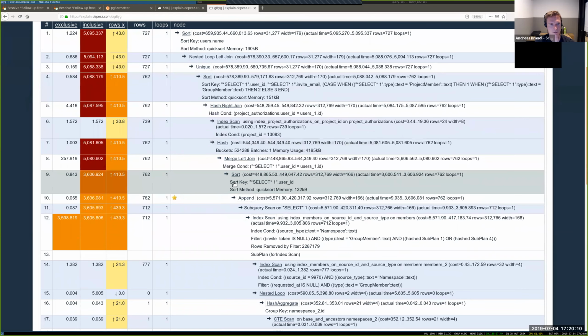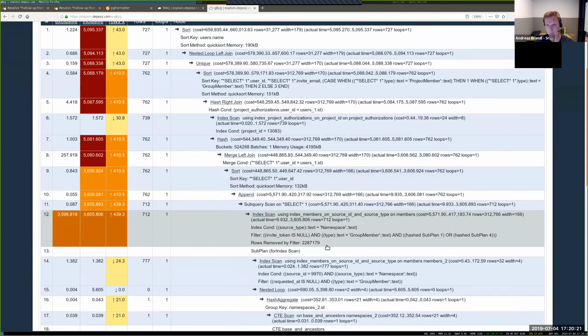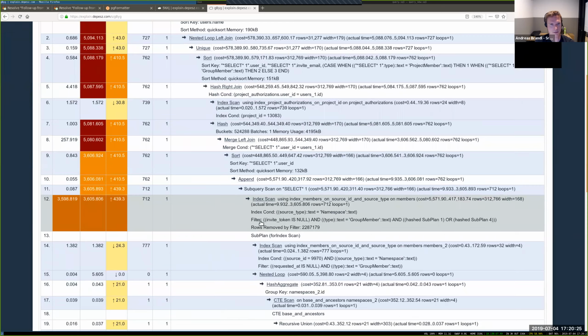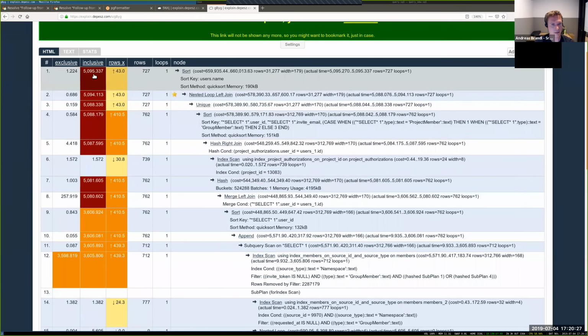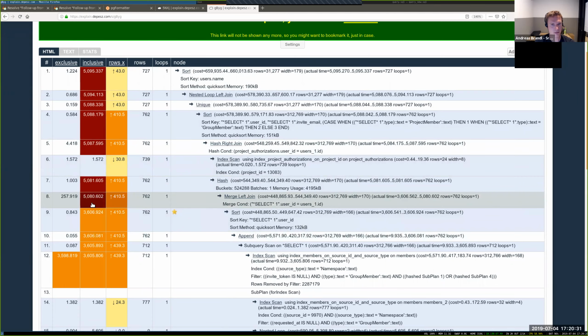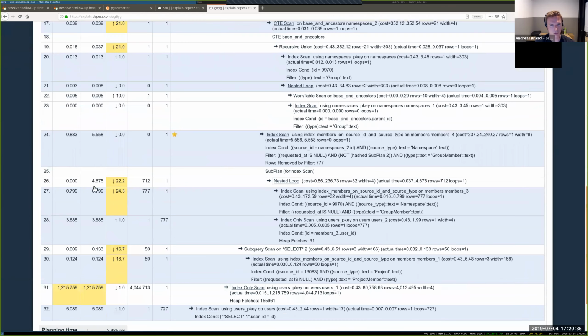And as we can see here, this is the corresponding index scan. Nearly the same numbers, right? And also rows removed by filter, similar to the other query. So that is definitely the same here. Now, where do we spend all the other time that was introduced from the change?